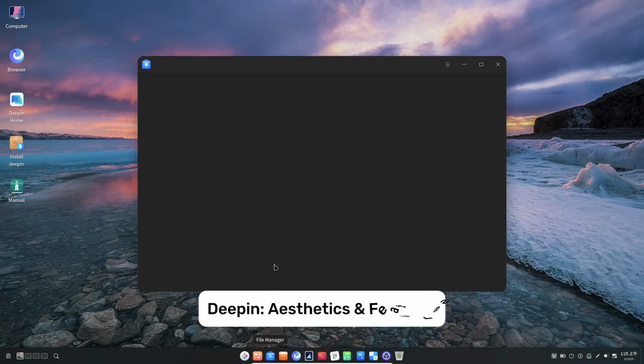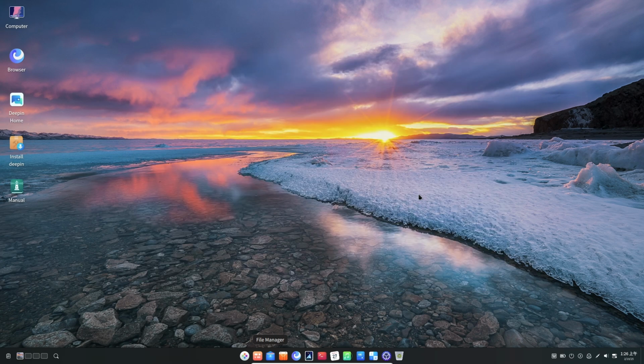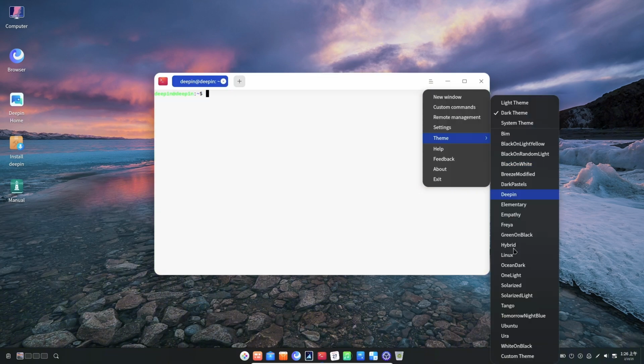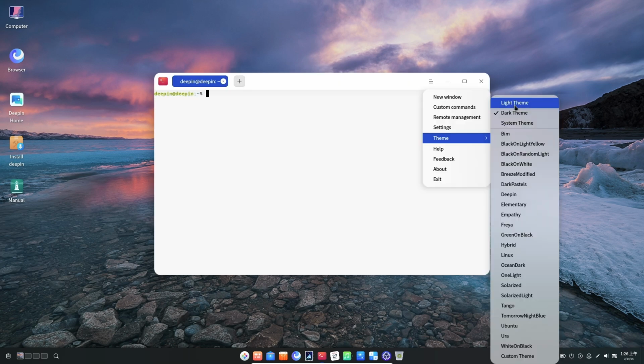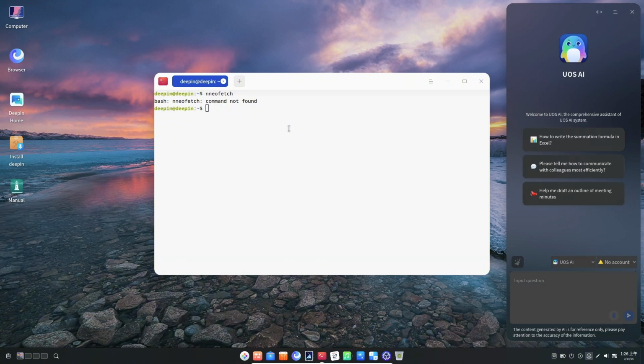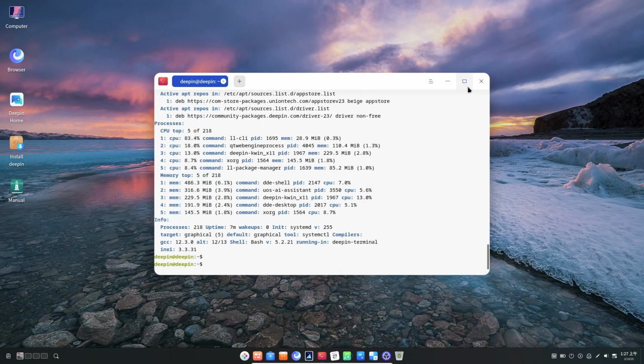Now, let's look at Deepin, aesthetics and features. Deepin stands out with its visually appealing interface, characterized by a blur and transparent design, offering users an elegant and modern experience. Central to this is the Deepin Desktop Environment, which is DDE, which emphasizes simplicity and intuitive navigation. Unique features include a dock that can be customized to mimic macOS, which is fashion mode, or a more traditional one, which is efficient mode, catering to various user preferences.